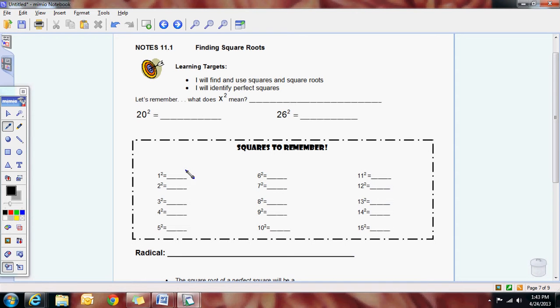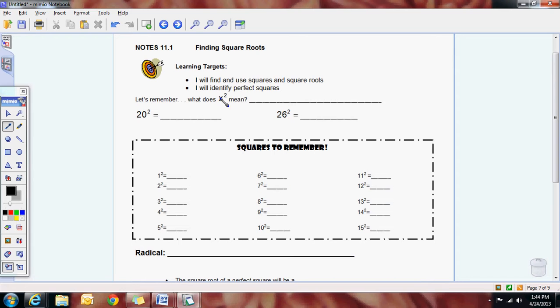Tomorrow we're going to do a bunch of activities with this, so make sure you fill out your guided notes as you go along, and make sure you have any questions ready for me tomorrow or any things that you weren't sure about after watching the video. So we're going to find square roots today. We're going to talk about squares, and you're going to identify the perfect squares.